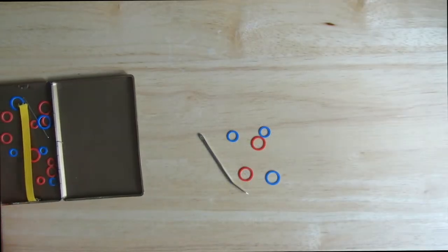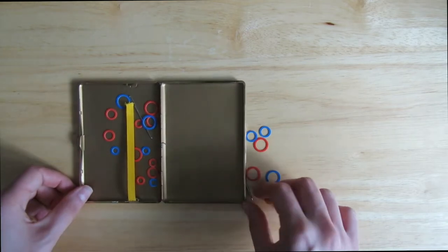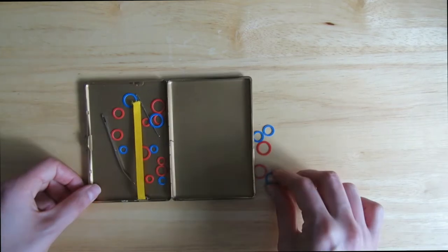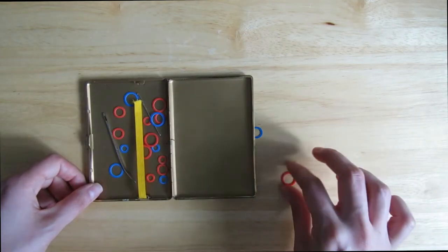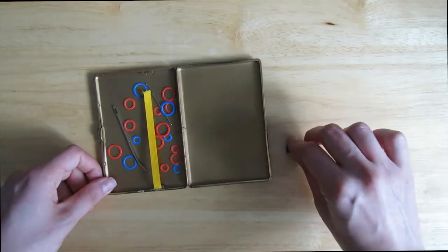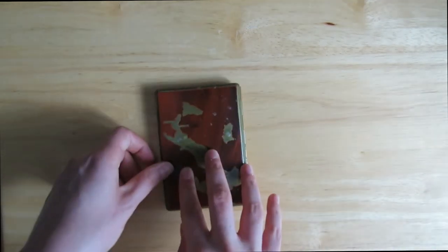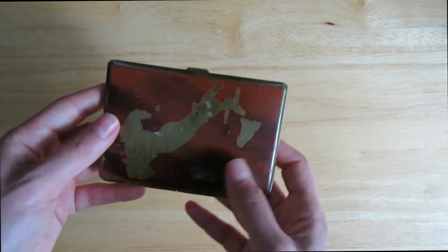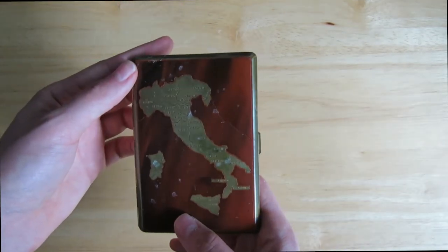So now when we do have all those small objects, the tapestry needle, these stitch markers, what's very interesting to have is some kind of metal box or just any small box where we can store them so we don't lose them. And this is actually an old cigarette holder from my Italian grandfather.